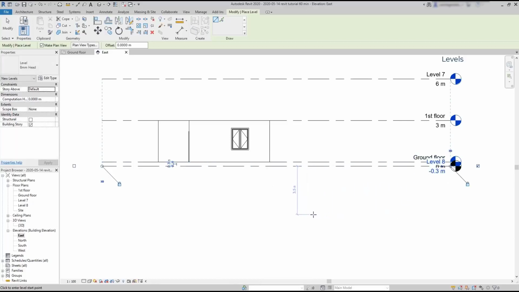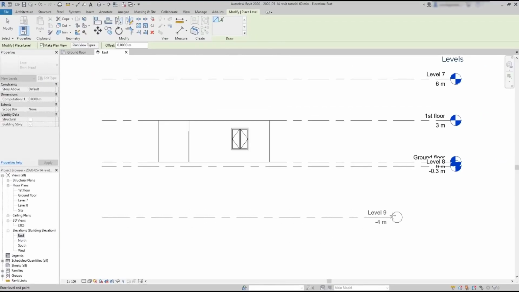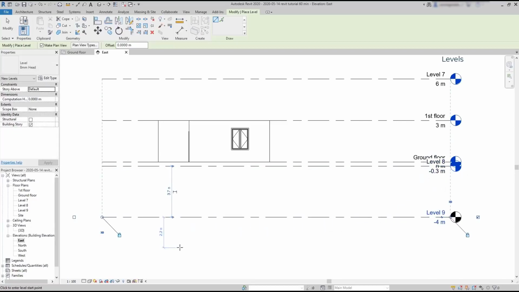Great. Then I repeat the process for the other levels. I have to hover again the same endpoint, and this time I need to type 3.7, not 4, because the distance here is from the last level that I created. Yes, sometimes we need to do some calculations.